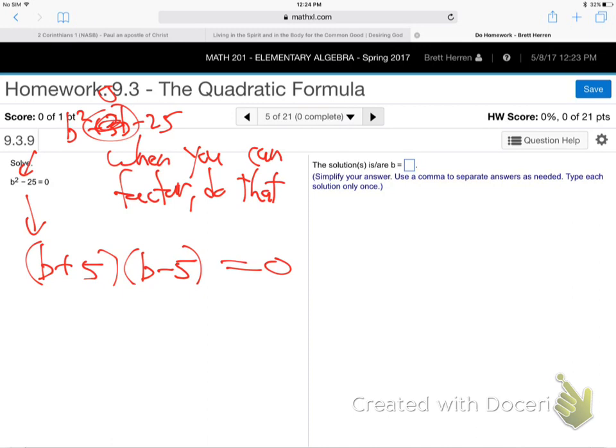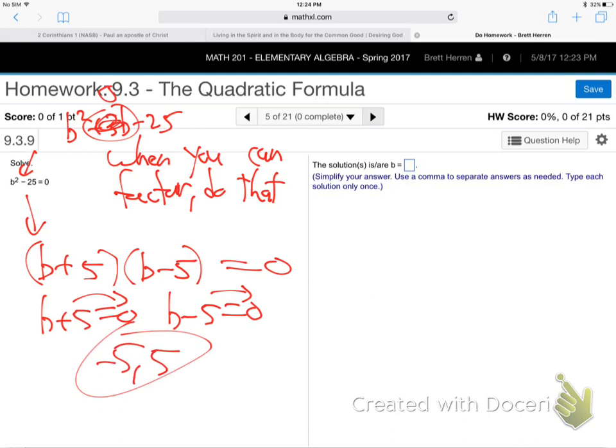Right, exactly. Anyway, so now you set each one equal to 0. Remember how to do it this way? And then you just jump it over, jump it over. So the answers are negative 5 and positive 5. Done. Easier than doing the whole negative b, the quadratic formula. So if they're quickly factorable, like an easy factoring, just do that, and you're done. That's better, right? So that would be my advice for the final.